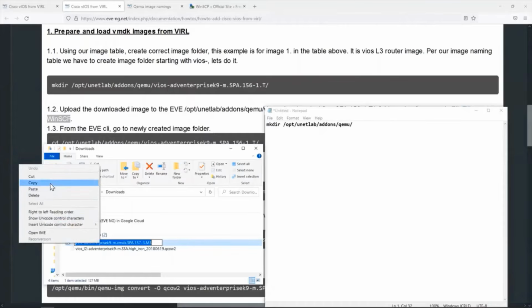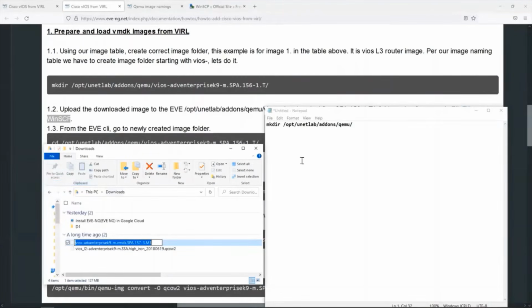I will copy its file name from here, then paste it here in my notepad. The format is the same, vios. Here also it should start with vios. My downloaded image name is also the same.